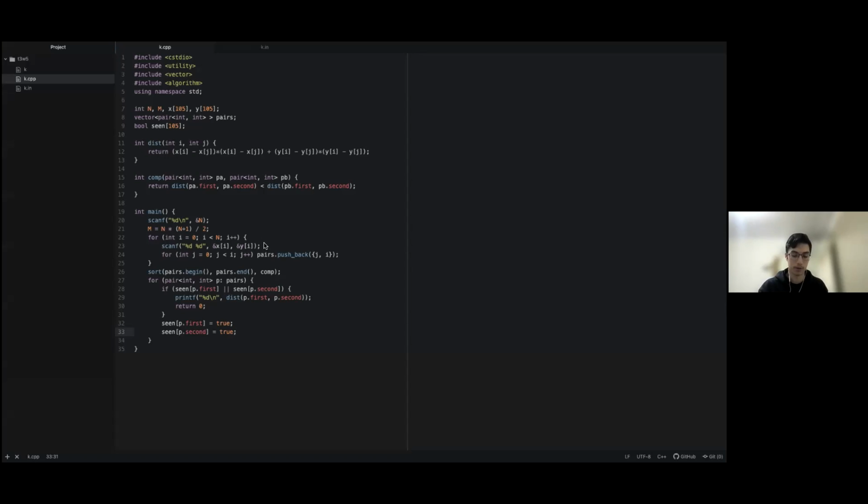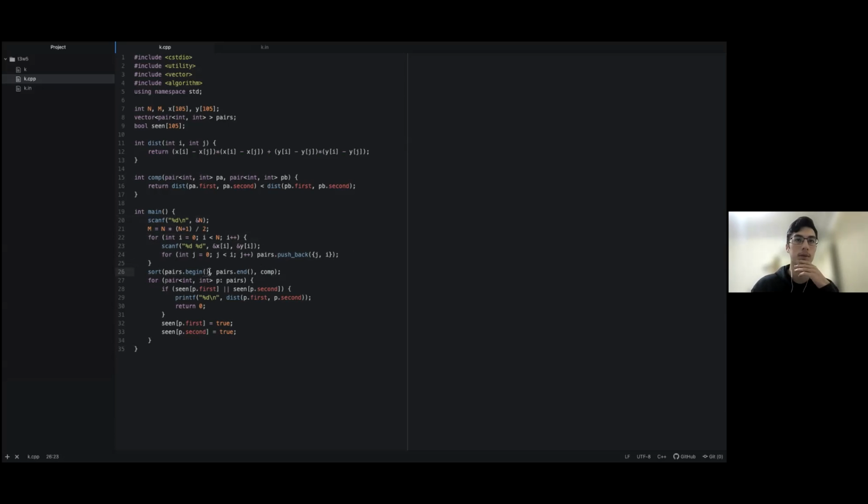It's a very, very short solution, similar to the other problem that I said. The other problem was a very short solution as well, but has some nice observations behind it. So I'll just go through it. A lot of reading input, and I use the same loop to read the input as I did to push all the pairs to a list. Now, the interesting thing is how we sort. What we're sorting is pairs of numbers. C++ syntax is kind of annoying with pairs compared to say Python, but you have to deal with it. We could implement it in Python, but it's a bit easier in C++, just because comparators are quite nice in C++.